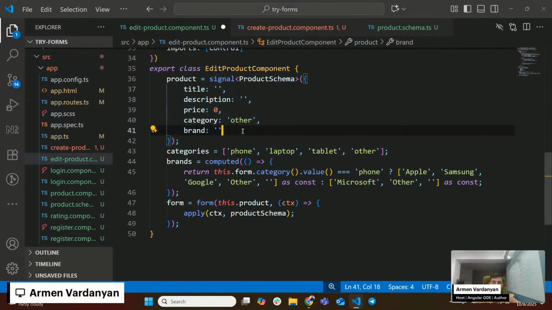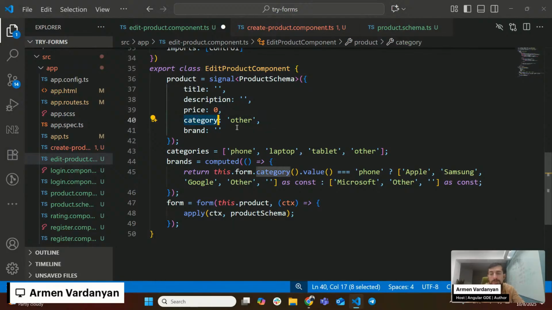It can have the brand or it cannot have the brand. But if we don't have this field, we're not supposed to send it to the backend or to wherever. We can always compute another object. I believe some people call them DTOs based on their familiarity with the C# and maybe Java ecosystems, like a data transfer object. So the thing that you are supposed to send doesn't need to match exactly the schema of your form or your component or your UI or whatever.